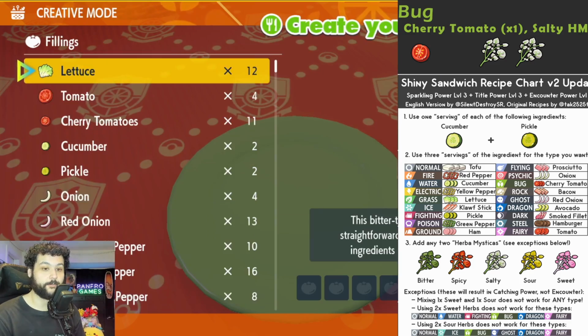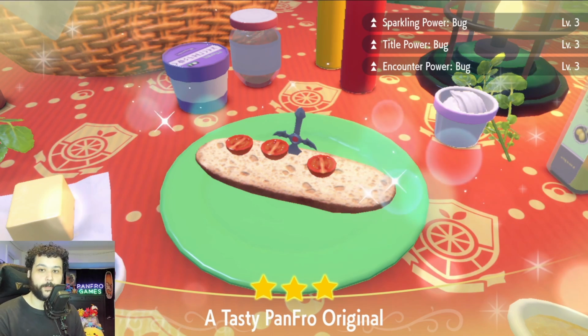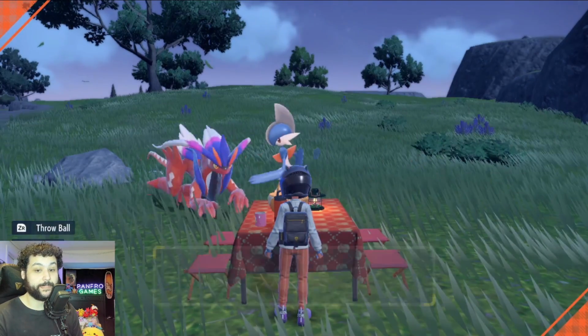Now for our next shiny hunt, we're gonna be making a bug type sandwich by using 1 cherry tomato and 2 salties. And there we go. We got Sparkling Title Encounter for bug type Pokemon and ready to begin this hunt.